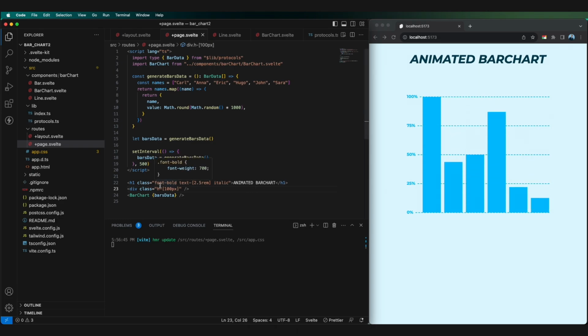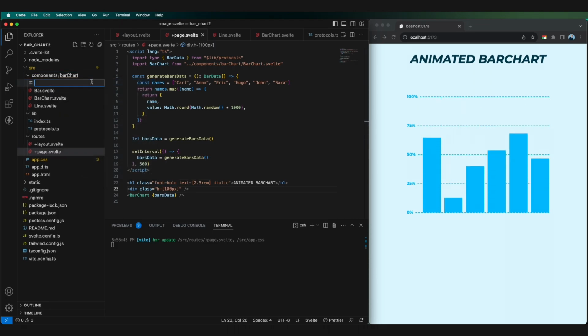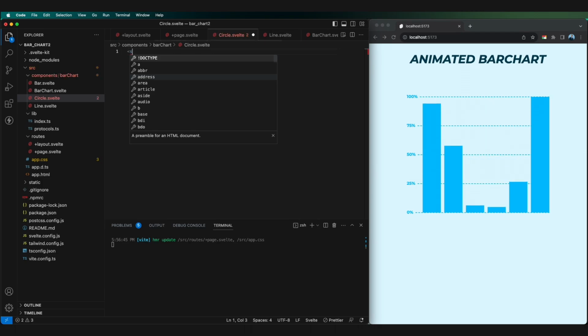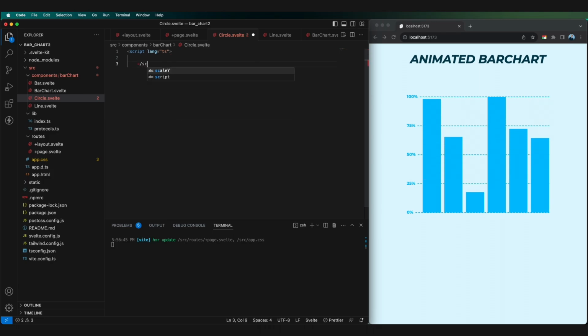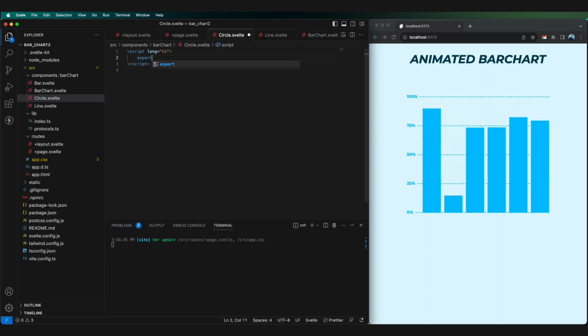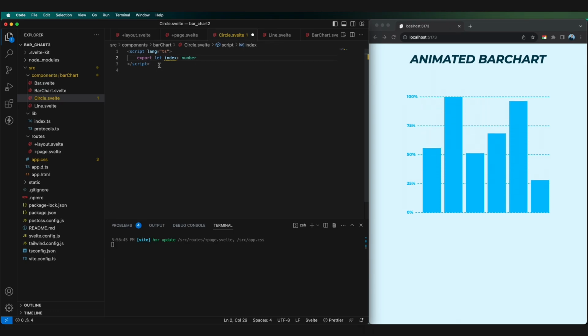And I think I will create a component for the index circle. So let's say new file, and we can call it circle, actually, just Circle.svelte. And since it will display an index, we can give a prop for that to begin with. So let's make export let index, and then set number, since it should be a number.